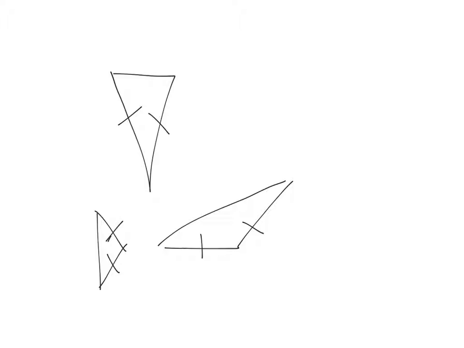Now, I drew that previous isosceles triangle with a base at the bottom. That's normally how we think about isosceles triangles, but it does not need to be the case. In this case, the base is at the top. In this case, the base is kind of on the side. In this case, you can imagine, if these are congruent, the base is right there. So don't think that the base is always on the bottom.